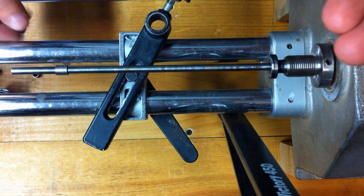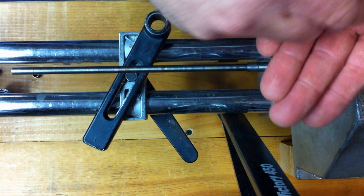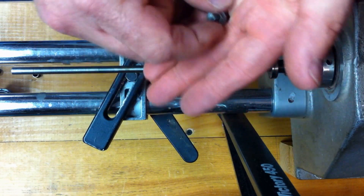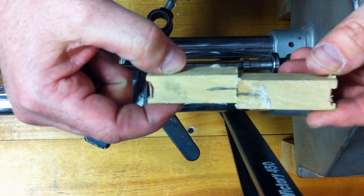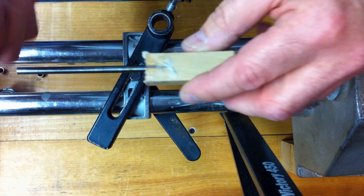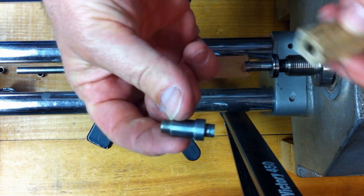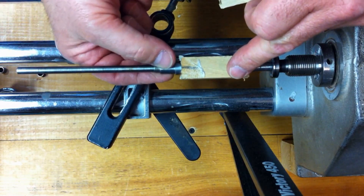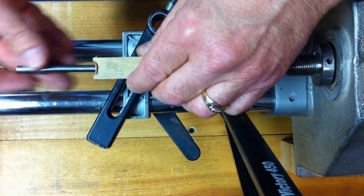Let's take the pin kit we prepared in the first video and get it in the lathe and ready to turn. I always like to put a bushing or two on the end of my mandrel because I don't like to turn real close to the mandrel tip. With this particular kit we have two different size bushings — the larger one is the back, so we're going to pop the back bushing on first. We'll bring up our pin kit — it has some glue on it and looks rough, but notice the perpendicular line we placed on it when we made the kit, which tells us the center of our pin. We slide one end of the pin on, match up the back half with the corresponding bushing, then slide the front half on. Notice the perpendicular line — perfect. And the front bushing.